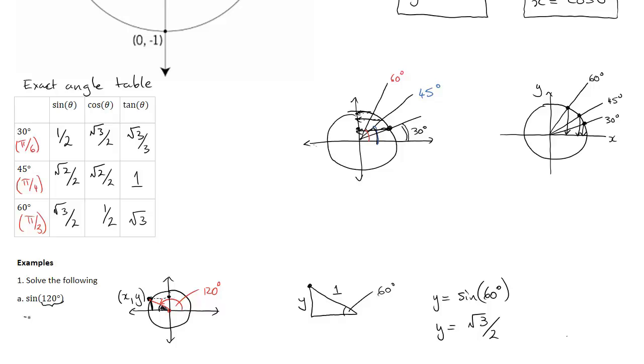Okay, so the whole answer of sine 120 degrees is square root of 3 over 2. That's the exact value. Now, notice how in quadrant 1 and in quadrant 2, all the y values are positive, right? Because remember that this is the positive y quadrant. Down here, you get negative y values, right? Just from coordinate axes and knowing that up is positive y, down is negative y, across is positive x, and on the other side is negative x.